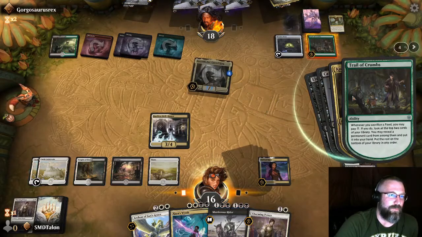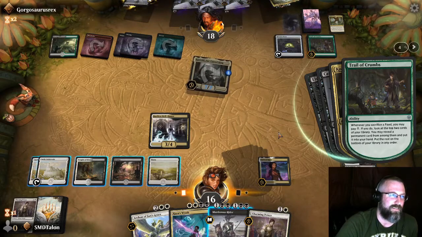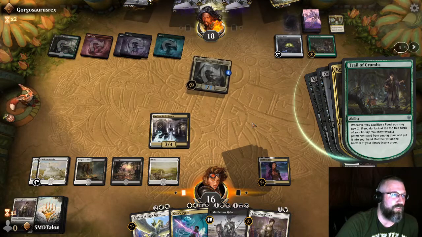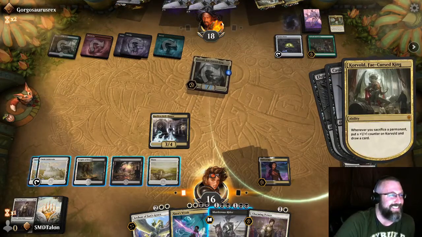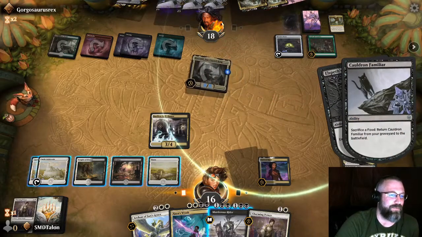I'm not even sure how much of this happens. Do we kill Korvold now, just to stop the nonsense? I'm gonna let this resolve first, see if he pays a mana for it. He does. We know he's only got one card in hand and it's a Korvold. Okay, now he's got two Korvolds in hand. He's gonna draw another card. We don't know what that one is. The cat comes back.